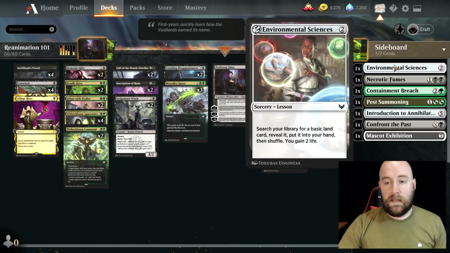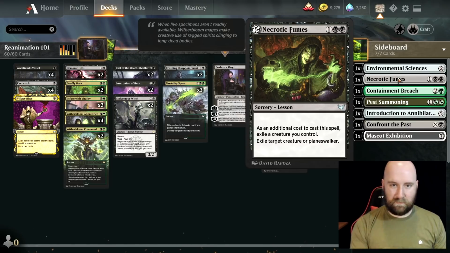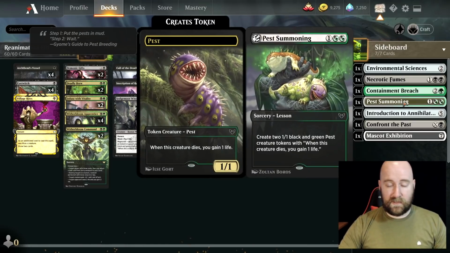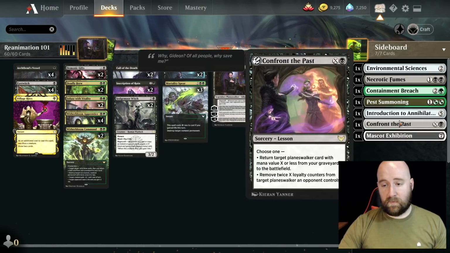In our sideboard, we've got some Environmental Sciences to find any missing lands. Necromantic Fumes, not great because it's going to exile whatever we give up, and we'd rather keep looping our things through the graveyard, but sometimes there's a creature or a planeswalker we just have to get rid of. Containment Breach for any enchantments. Pest Summoning if we just need a few more small bodies. And Annihilation to remove anything that we've really got to get rid of.